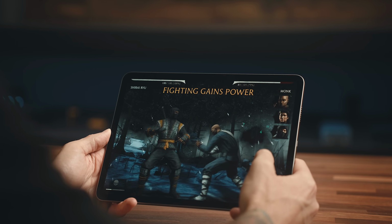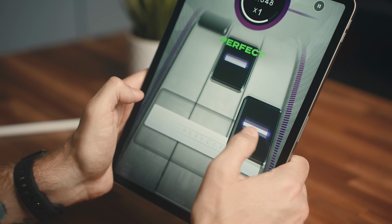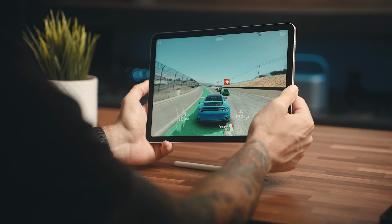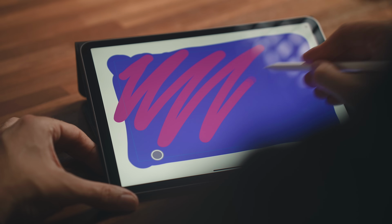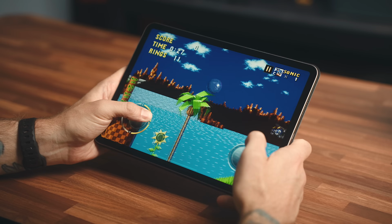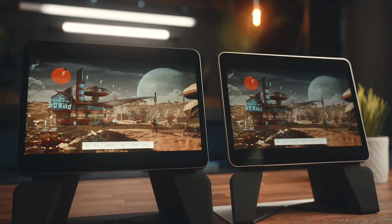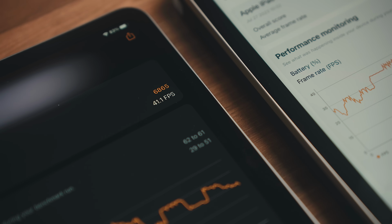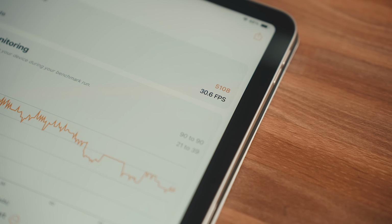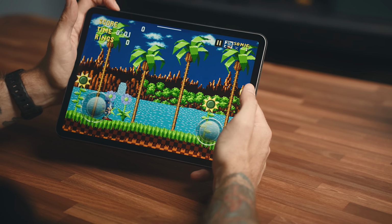On the GPU side with gaming, the M2 iPad Pro does start to pull ahead a little bit, and you could make the case that you'd likely notice that more for gaming and resource-heavy creative workflows. Having said that, most of the games that you're going to play on the iPad are going to be mobile games, so they're going to run great on both devices. Even the regular iPad 10 is fine most of the time, to be honest, but the iPad Pro does have better overall frame rates. On 3DMark Wild Life benchmarks, it averages about 10 more frames per second, and that combined with the ProMotion display and improved audio does lend itself to a bit nicer gaming experience.